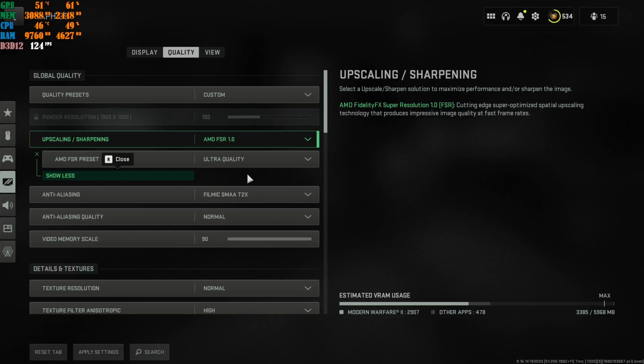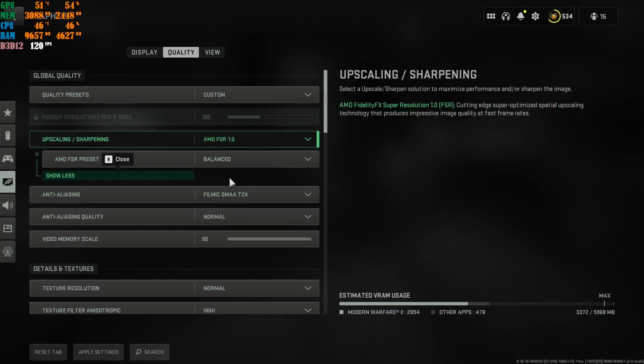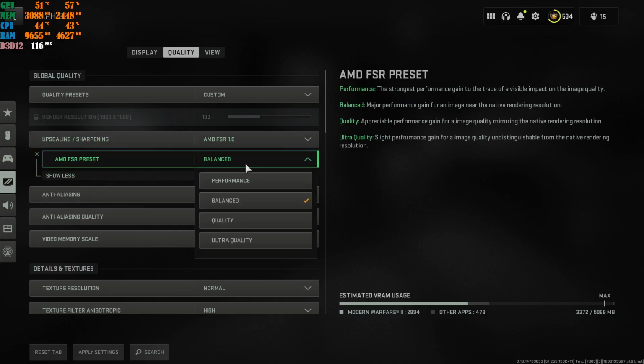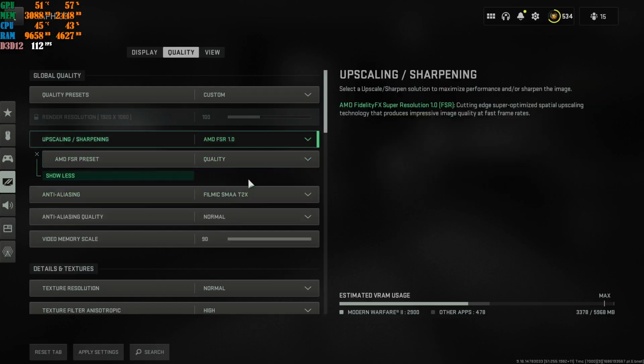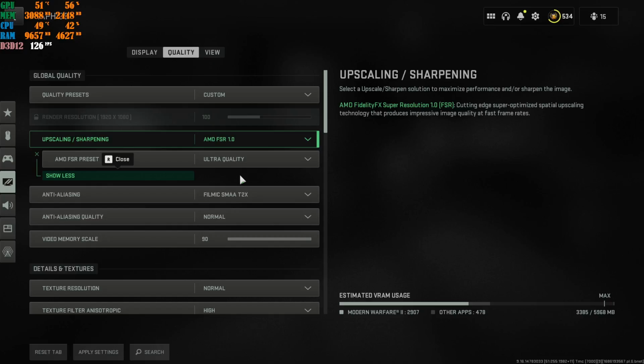If you're seeing a drastic decrease in your FPS, all you need to do is go to quality or go to balance. You might see a slight blur on your screen. If you don't mind that and you want more FPS and you want your game to run stable, then go with balance. If you want a little bit less FPS, like I don't know, 5 less FPS or maybe even less than that, go to quality and it will make the game look really good. If you have a decent enough GPU, go with ultra quality and the game will look fantastic with this upscaling.